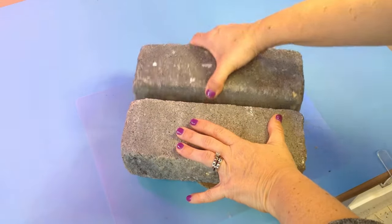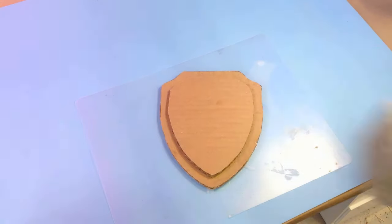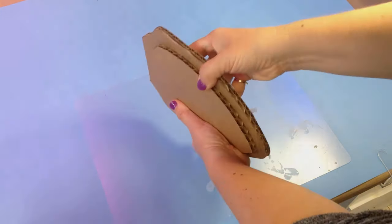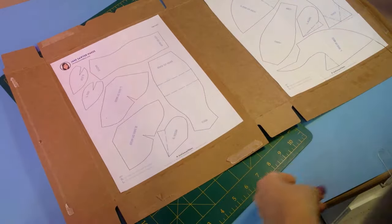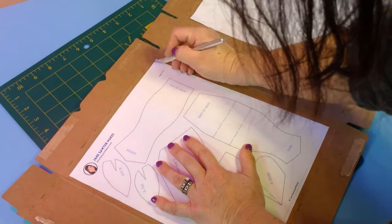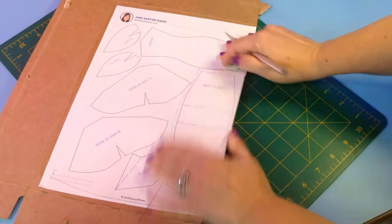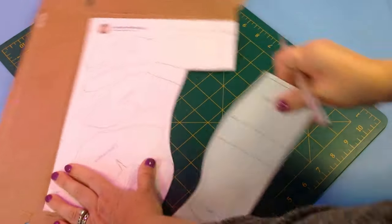Okay, we're back the next day for another crafting session. I'm gonna set the dry mounting plaque aside and bring in my cereal box. We're gonna cut out all these pattern pieces now. I like to do what I call an ugly cut around each of the pieces with a sharp knife. This just makes the pieces a bit easier to wield.